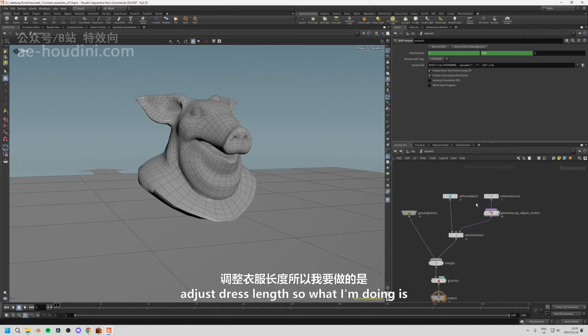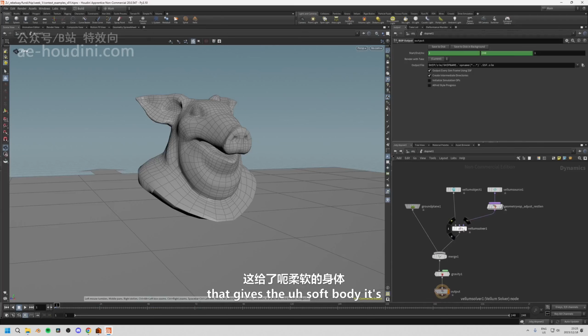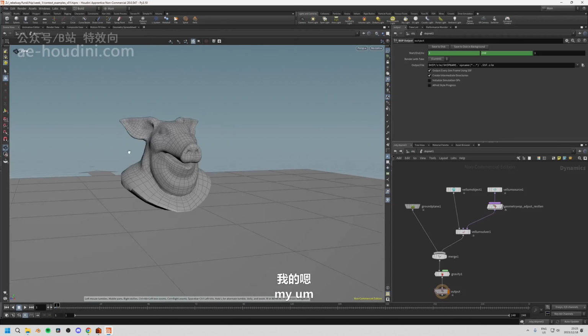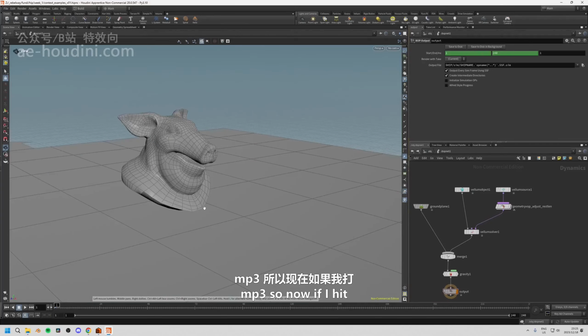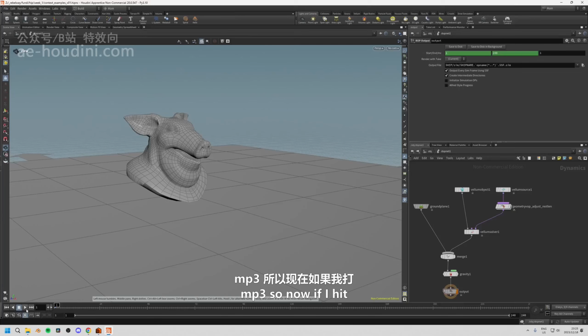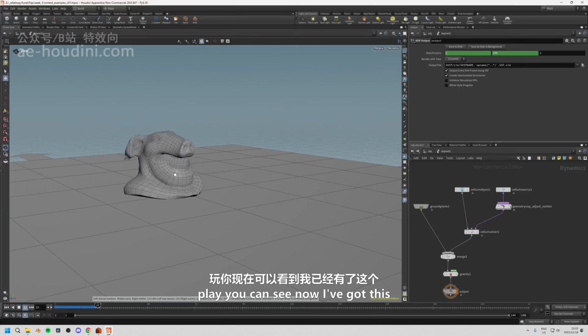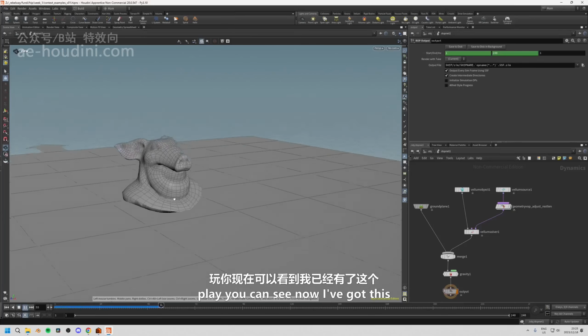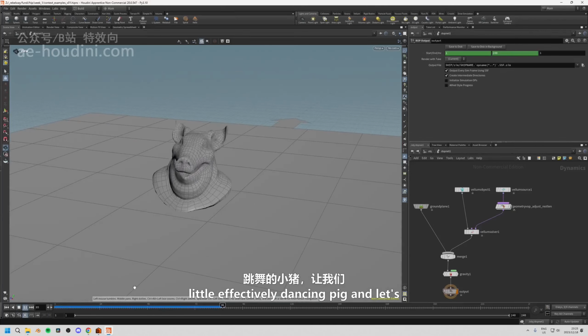So what I'm doing is I'm taking those, what they call struts, that give the soft body its shape, and I'm actually adjusting that based off my MP3. So now if I hit play, you can see I've got this little effectively dancing pig.